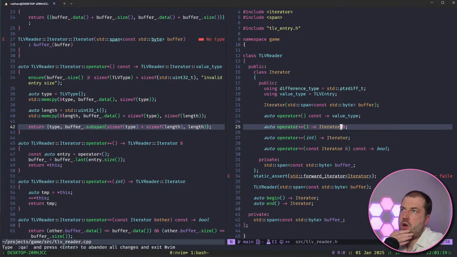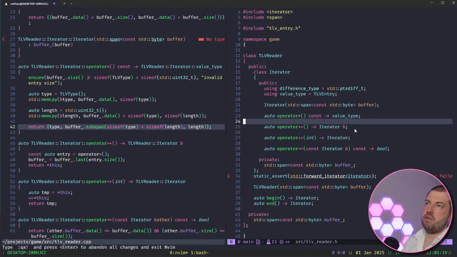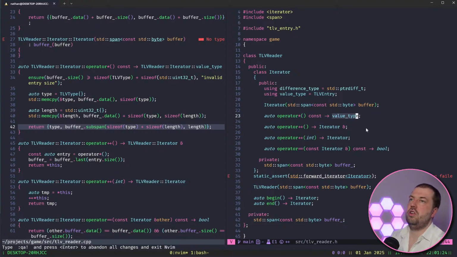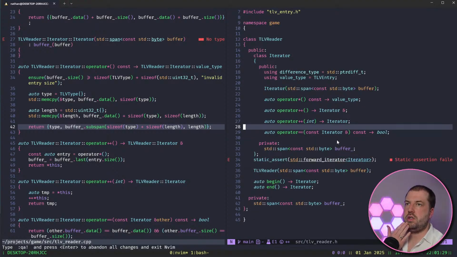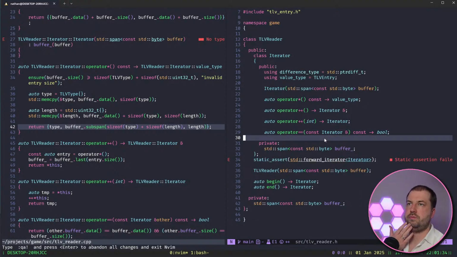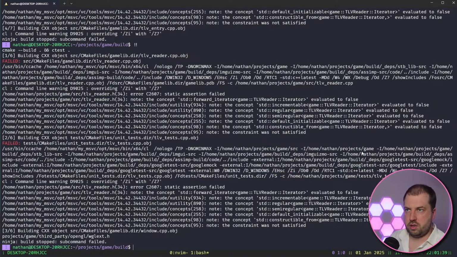Operator star for us does not need to return a reference because what would it be referring to? It needs to return a new TLB entry. It's really strange.